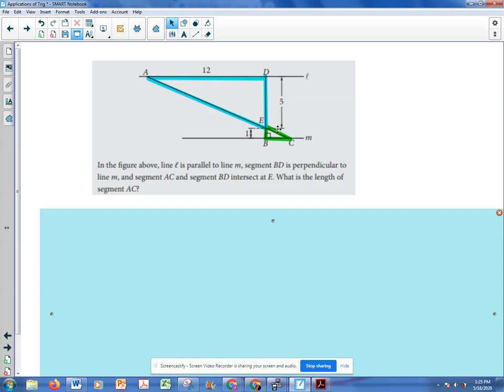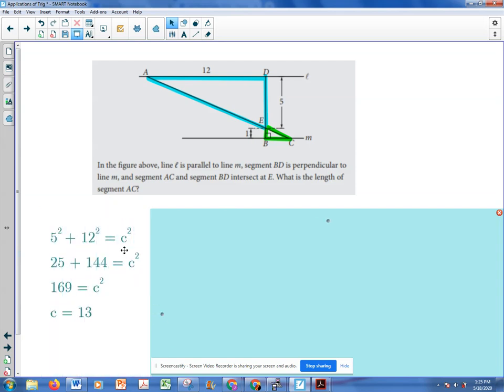And then you could just use the Pythagorean theorem to find this side, because we're going to have to do the Pythagorean theorem right off the bat. Anytime you're doing an SAT problem, you're going to be doing the Pythagorean theorem. So, what is the Pythagorean theorem, you say? You know it. A squared plus B squared equals C squared. So let's see. 5 squared plus 12 squared equals C squared. 25 plus 144 equals C squared. Therefore, 169 equals C squared. And I hope you know your perfect squares, because that is one. It's 13. So now we know that this side's 13.